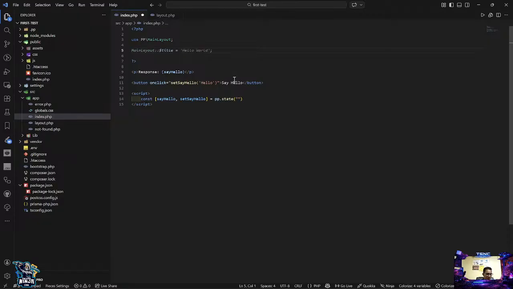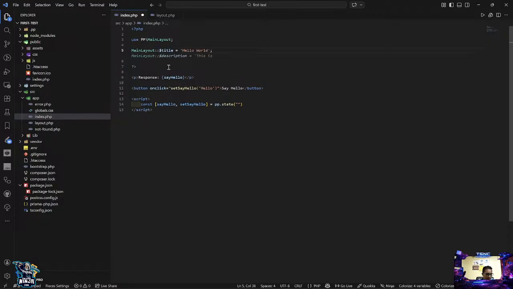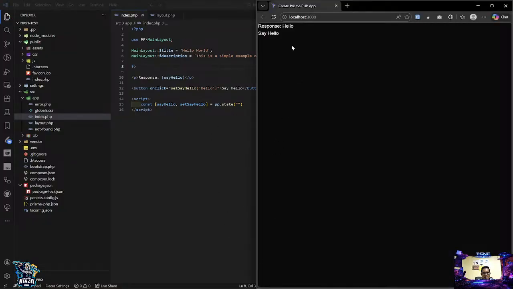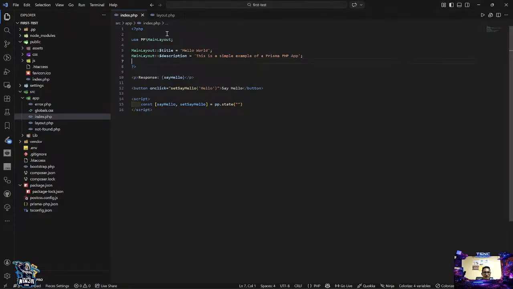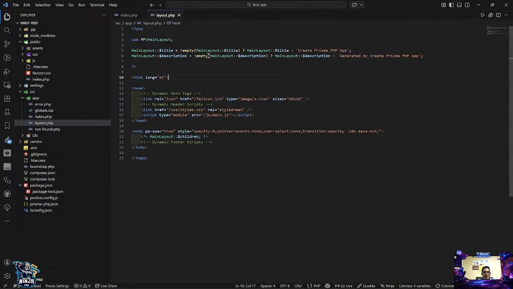So in my main layout, I'm going to say main layout title and the description, and so on. So there we go. I'm just going to save this, and we have the title now updated to hello world. Easy as that. As you can see, this is going to override this section, and you can override with your current, maybe, request. Okay, next thing, this link belongs to Tailwind CSS.